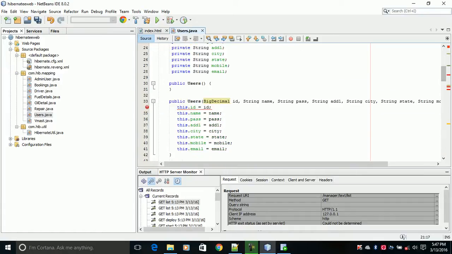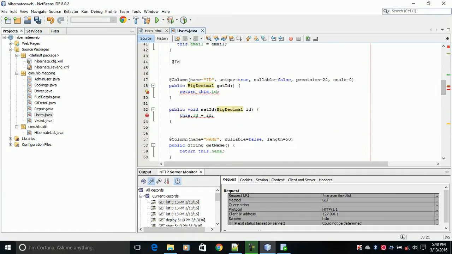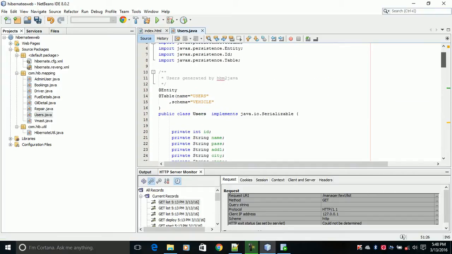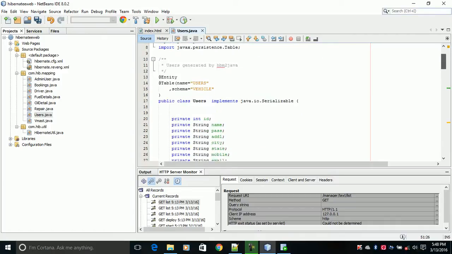I have to change this into an integer as well, and this to an integer, and this to an integer. Okay, that is the first thing we're going to do. You can change all the other classes, but we are using this users class, so I'm going to change this one only.